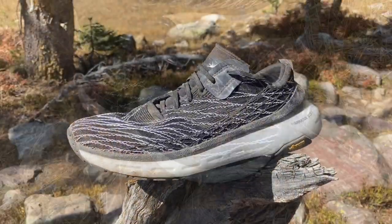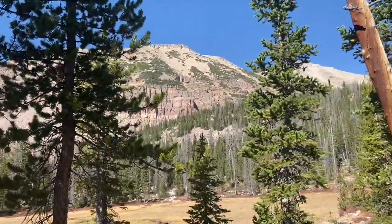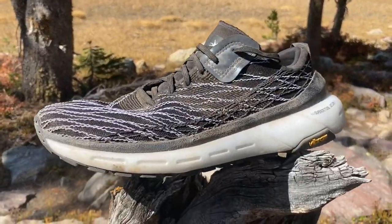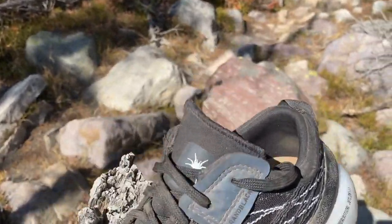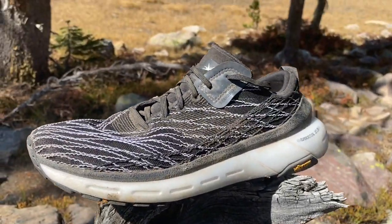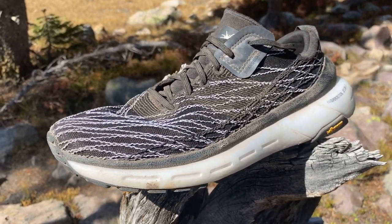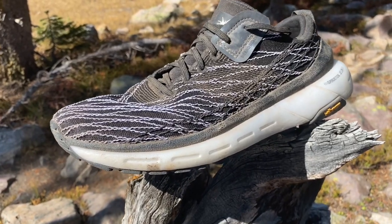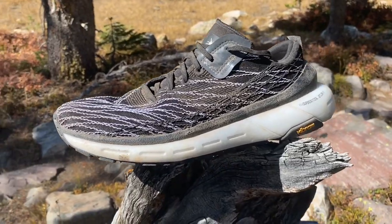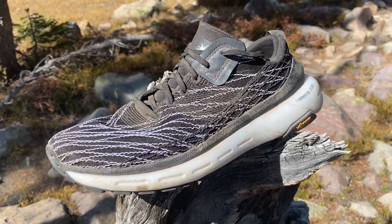Sam from Road Trail Run here — it's windy, we're up in the High Uintas in the Naturalist Basin. The Tarantula is from Brand Black, an LA-area firm known for street-style, fashion, and very edgy sneakers. But founders Billy and David both have a performance running background — they were in the early days of Skechers Performance, and Skechers helped them set up the company, though they're independent now.